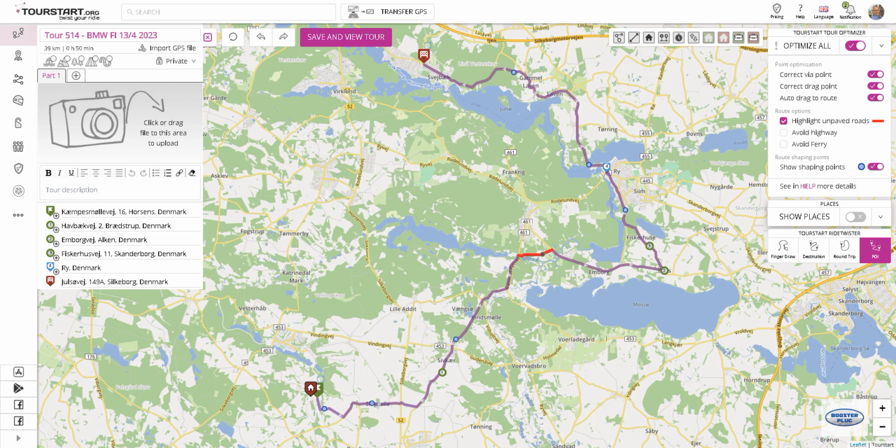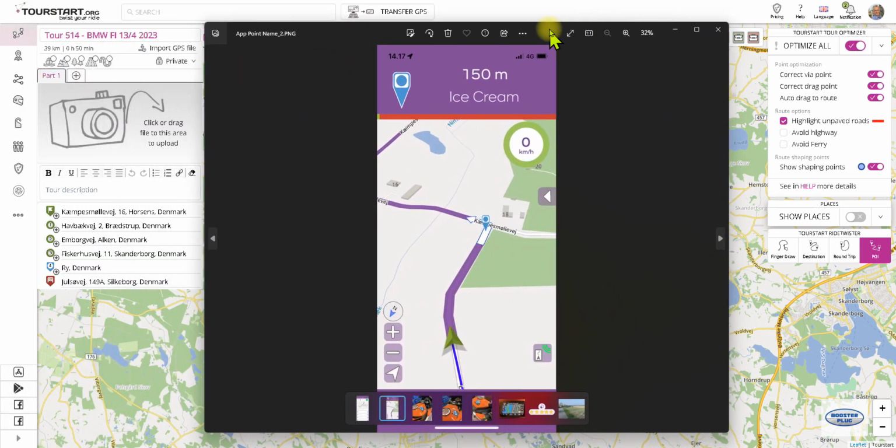And when you have changed that, then you will see, just a second, I have to open up this one. Then when you give it the name ice cream, when you are approaching this point, it will guide you: in 150 meters, you will come to your via point ice cream. So if all points were via points, it would always say you are coming to via point, you come to via point. This is very frustrating to listen to.